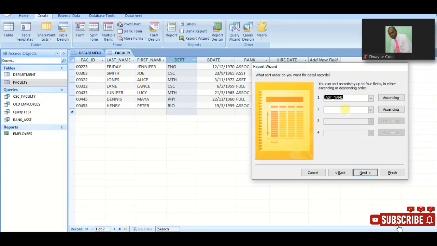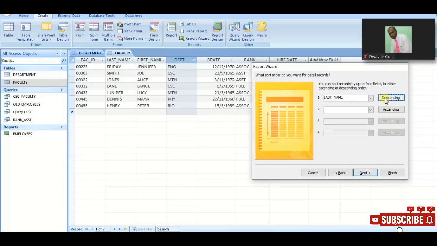the way down. Had it been a case that we were to sort by descending order, it wouldn't be A, B, C. It will start from the bottom of the alphabet all the way up. So Z all the way up. Alright? So look at the understanding of that. So ascending order is like ABC going down, and descending order is a reverse order of the alphabet. So therefore, with descending order, the person name that fall with Z and all of those would actually appear before the person with like A, B, and so on.